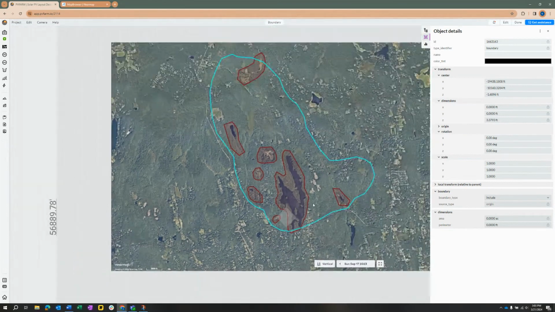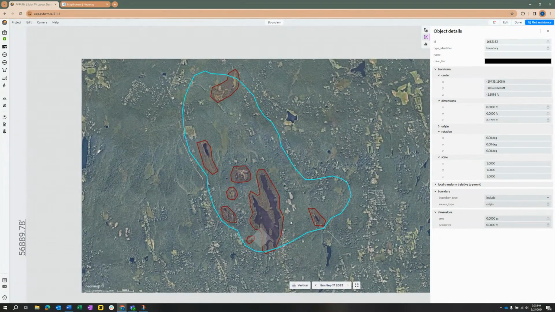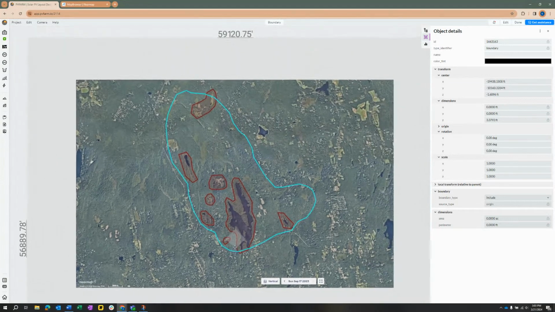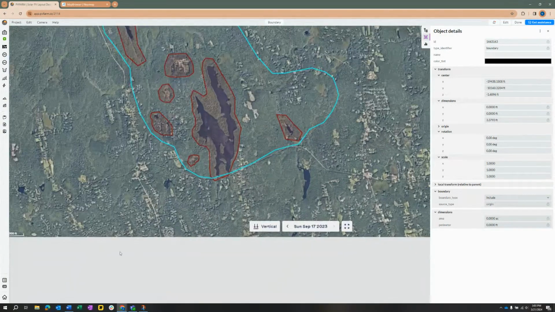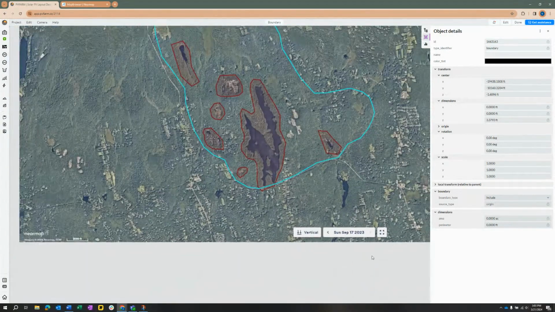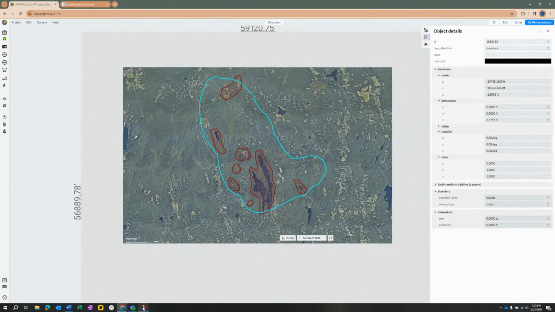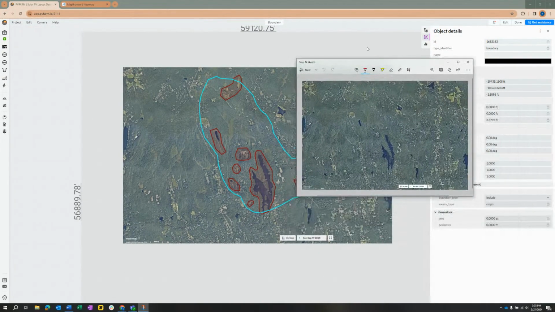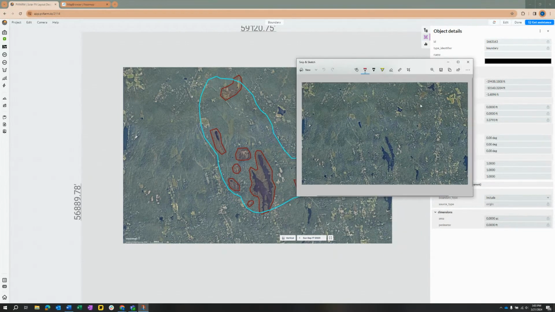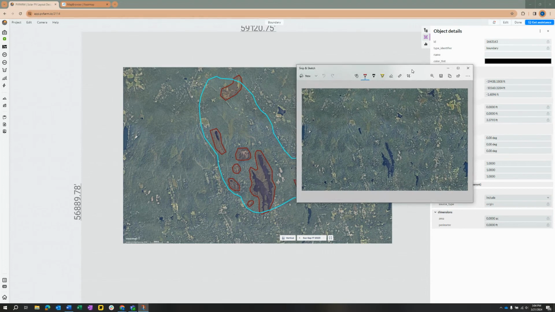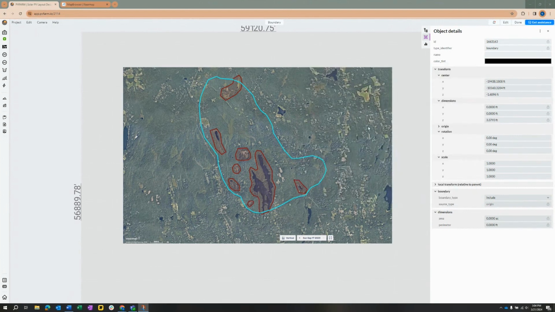So now here we have this nice aerial image to go under our boundaries, and this can be used when we're creating our finished product. Now, if the stuff in the bottom, the Nearmap and the scale bar and these other things are going to be an issue, we can pull up this snip that we took earlier and crop that image. And then we can just repeat the process over again because now we know what to scale it by. So then we can remove this old one, put this new one in, and have it without the stuff on the bottom. And that is how you insert and scale up an image.